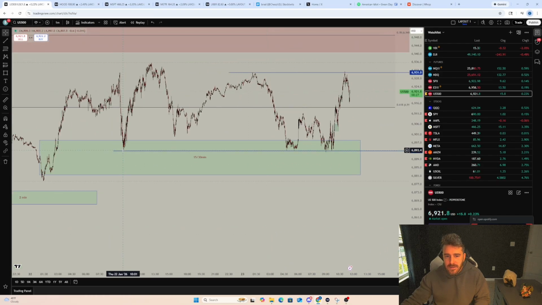These blue lines indicate a market structure sweep low right here. This can indicate two things. Is there a bearish structure going to develop, or sellers take their profit, buyers come in, and we go the opposite direction? And in that case, that's what happened here.